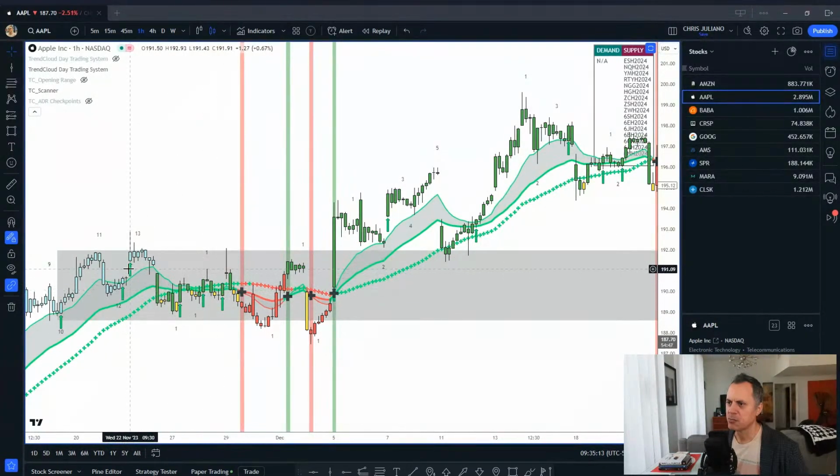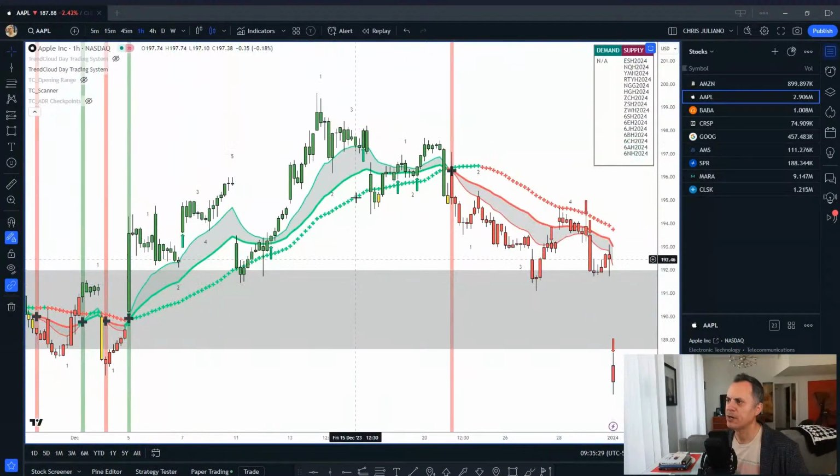Move up, doesn't break out of the consolidation, pulls back a little deeper, move up, buy signal, breakout of the consolidation, 2, 3, 4, 5, pull back, recalculate, 1, 2, 3, and the move up, right? Breaks out of that consolidation. There's your buy signal. Here's where you start accumulating Apple, right around 190, and then boom, to the upside.